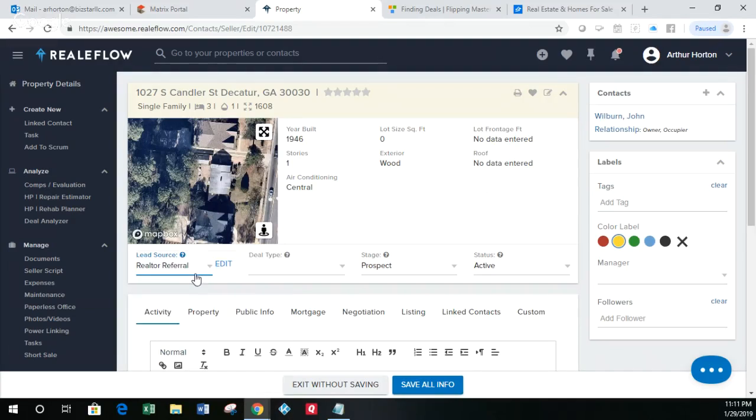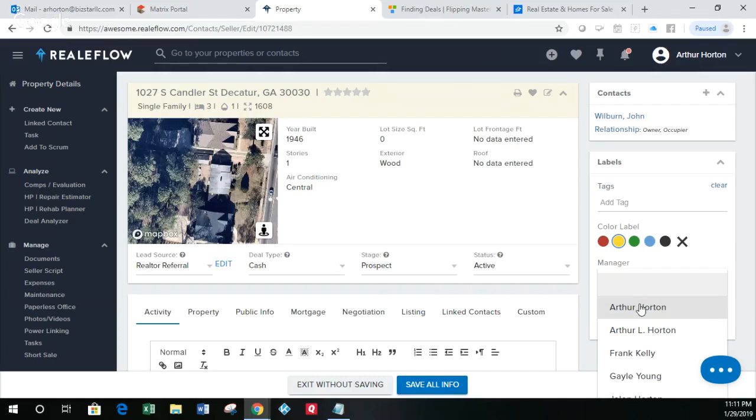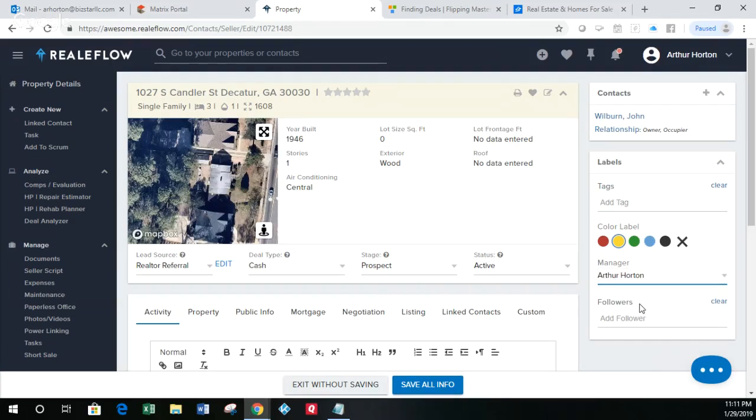Realtor referral. This type of deal is a cash offer. I always put everything in stage one, which is a prospect. It is active, yellow, and then I would call myself the manager of that property. Therefore, I know I'm the one that inputted it.